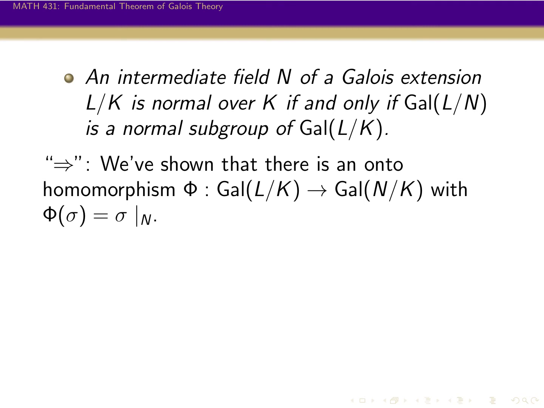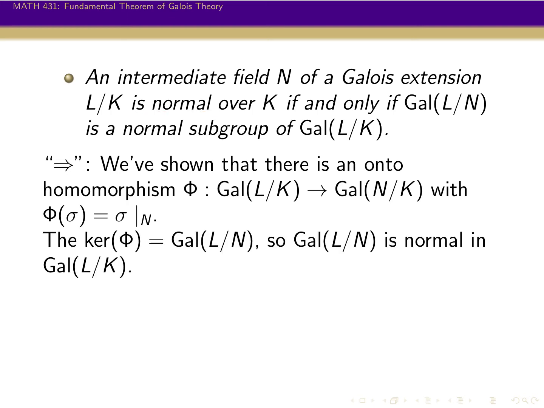So for the forward direction, this actually was done through some homework problems. In those homework problems, we saw that there is a natural onto homomorphism we'll call phi that goes from the Galois group of L over K to the Galois group of N over K, where phi of some element of the Galois group sigma is sent to sigma restricted to N. And this is where it's important that N is normal, because only then will this map be well defined. Will sigma restricted to N really be an automorphism on N?